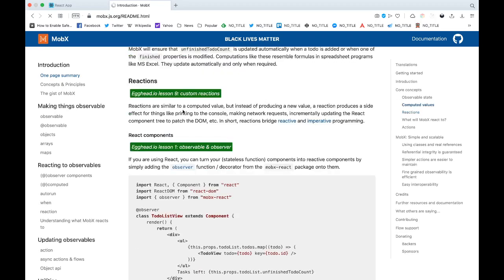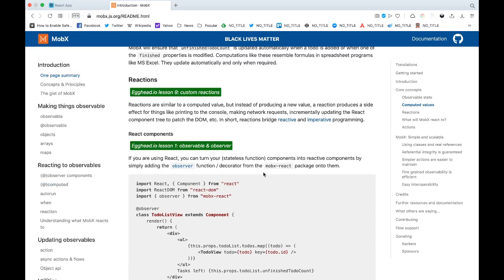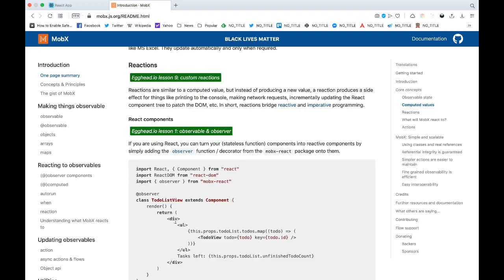Let's try that. Okay, so React components. If you're using React, you can turn your stateless functional components into reactive components by simply adding the observer function or decorator from the mobx-react package. Okay. Oh, okay. So I think this is from before hooks came in.